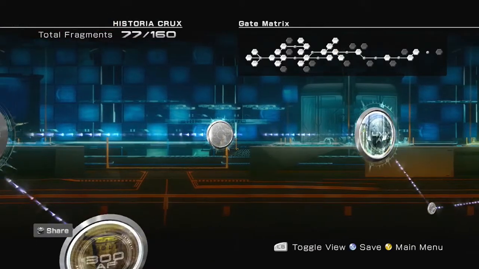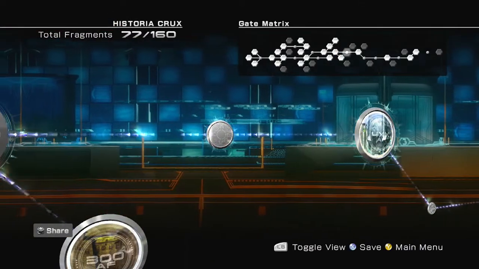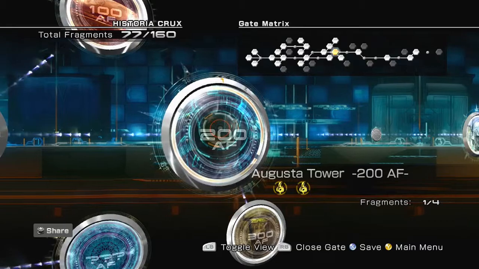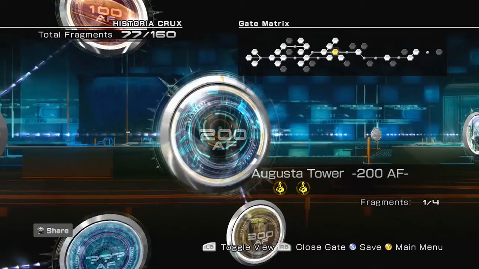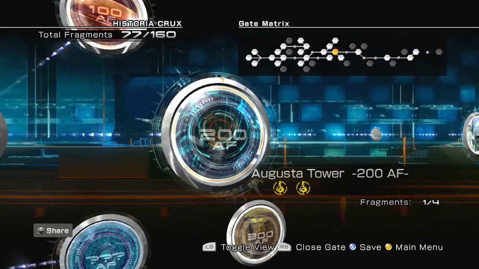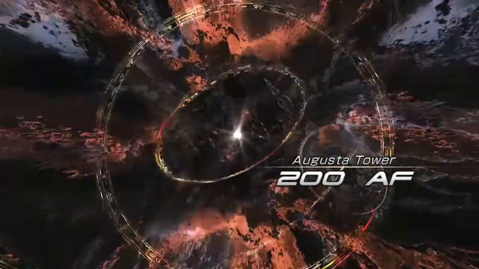This session, I'm going to do something that I haven't even done in all of my first playthrough yet. I have not completed both of the Augusta Towers as far as fragments and map exploration goes in either playthrough. So I'm going to be very excited. We're going to hop right into Augusta Tower 200 AF. Hopefully we can do this quickly.